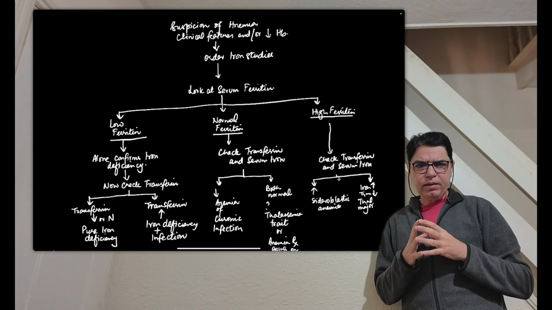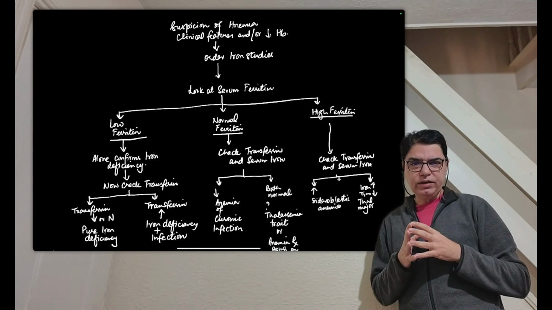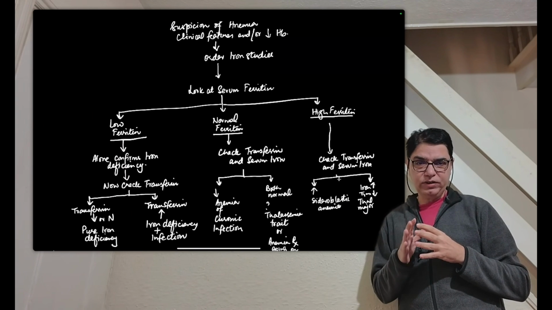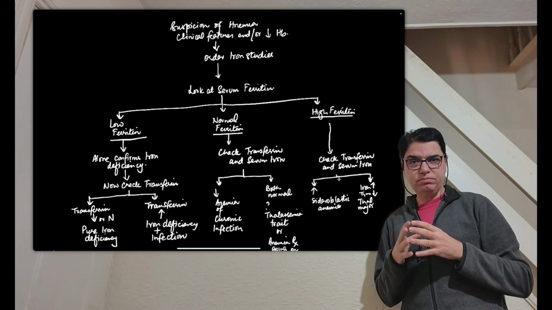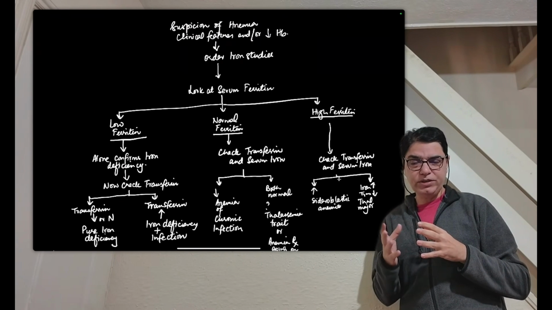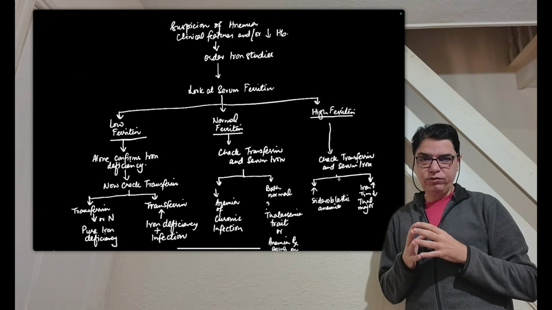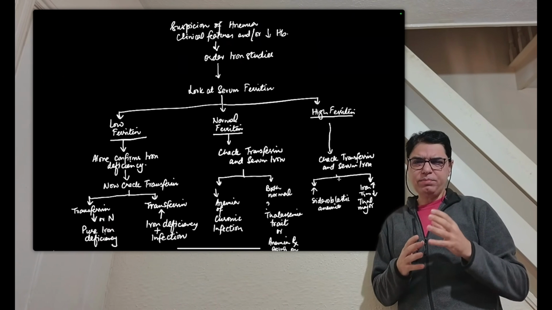Again, if you find that there's a high ferritin and the serum iron level is on the higher side as well, but the transferrin is on the lower side, you might be dealing with the major form of thalassemia, alpha or beta. And in that particular case, you again have to do HB electrophoresis. So this was a brief on how you interpret iron studies.